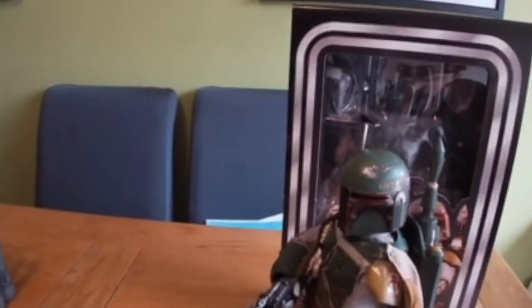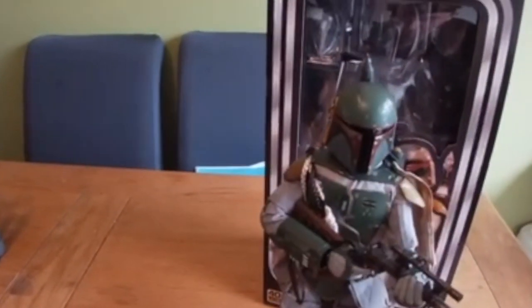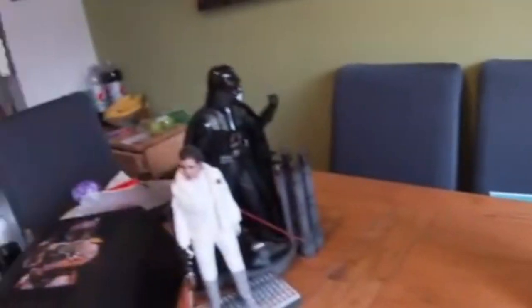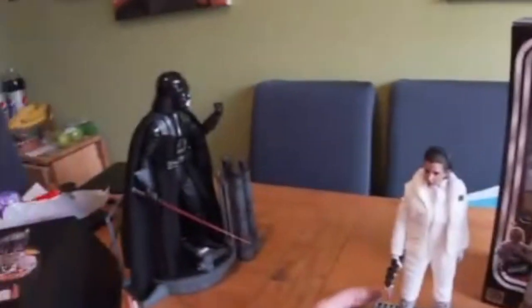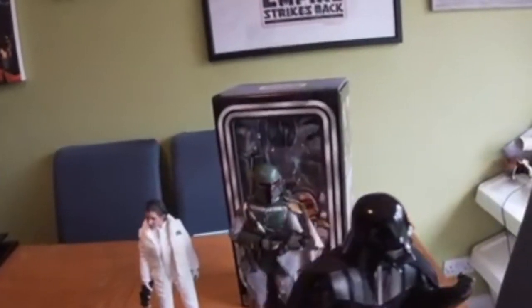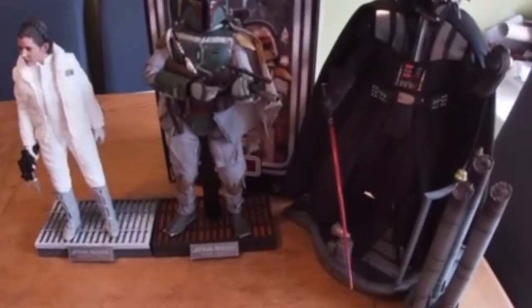I've had a complete 360 on this. The show's really gone on and shown me there is more to life than vintage. As much as I love it, these things are absolutely fantastic. Let me just bring in the Princess Leia there, just so you can get an idea of the scale of these, and then obviously we'll add Vader on the side there. So yeah, Hot Toys, my new passion.